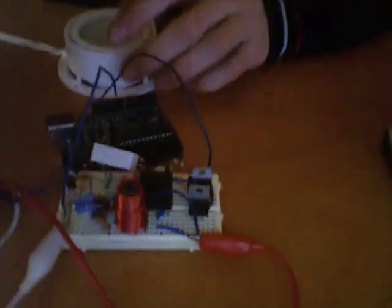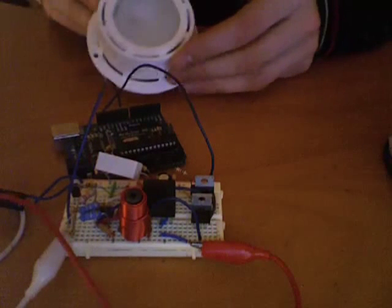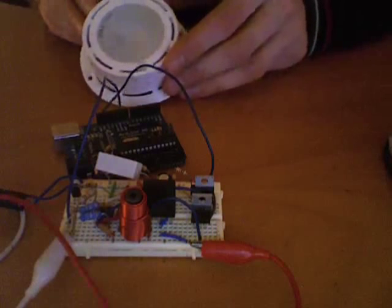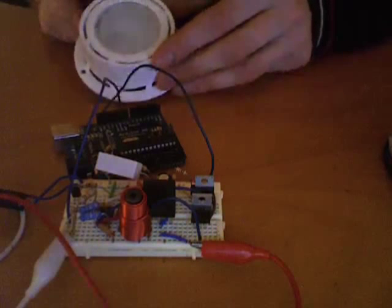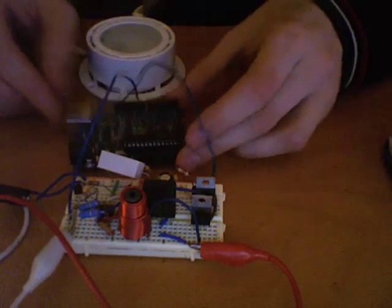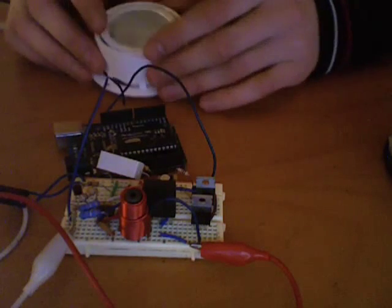Okay, so I've decided to do a demo of the long outstanding demo of my Boost converter LED driver. So here it is. This is the circuitry here. So we have a small halogen 12 volt 10 watt bulb, which I use for testing. It's definitely much cheaper than the LEDs, and it's not glued to my enclosure, so it's much easier to deal with. But in effect, it has the same power output as the LED string, so it's quite convenient.